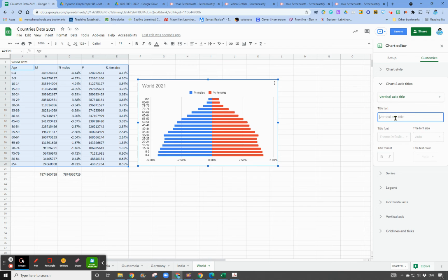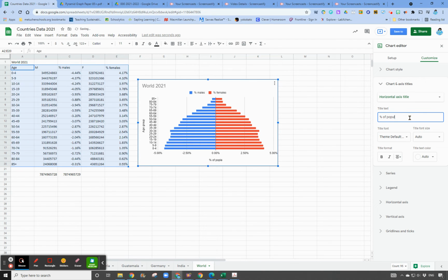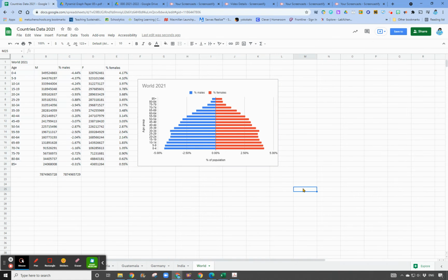Vertical is this one, so this is your age group. And then your horizontal title is the percent of population. Okay, so now you got your axes, and you got your key here and your title.